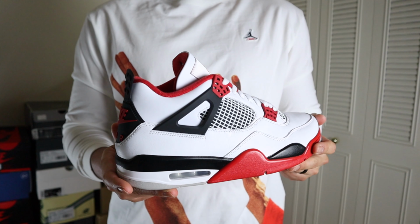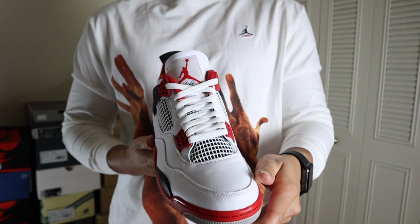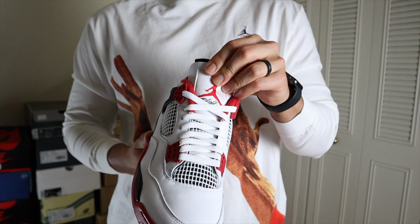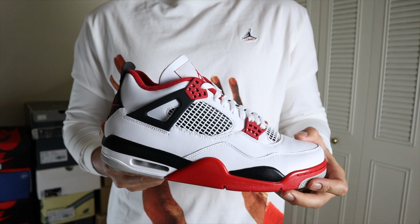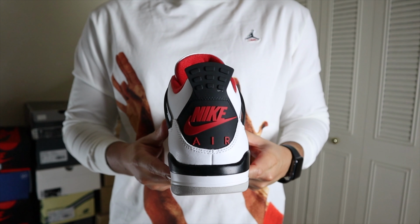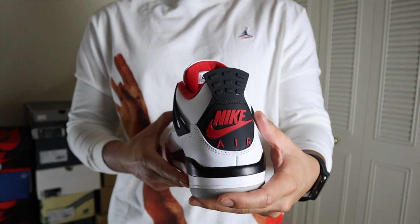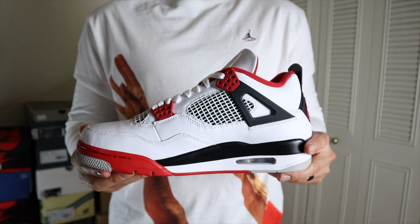So when the Air Jordan 4 released in 1989, the original colorways were the Fire Red, the Bred, the Cement, and the Military Blue. I've seen some rumors and speculation that both the Military Blue and the Cement will come out next year, so I'm keeping my fingers crossed because that would be pretty dope. If I can get those two colorways, that completes the original Retro 4 collection they originally released.